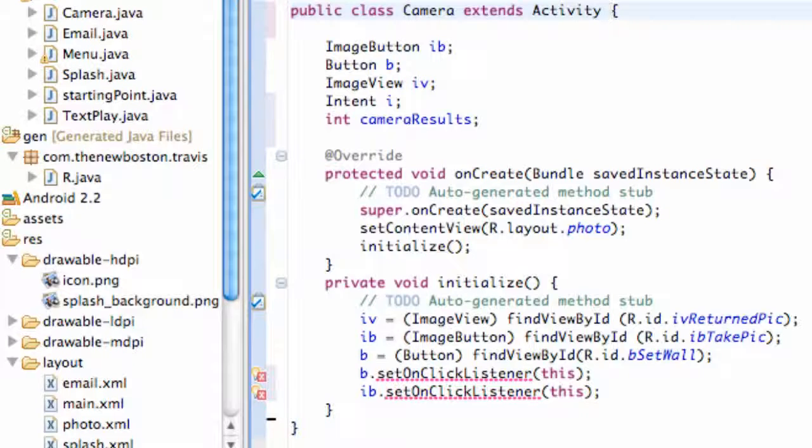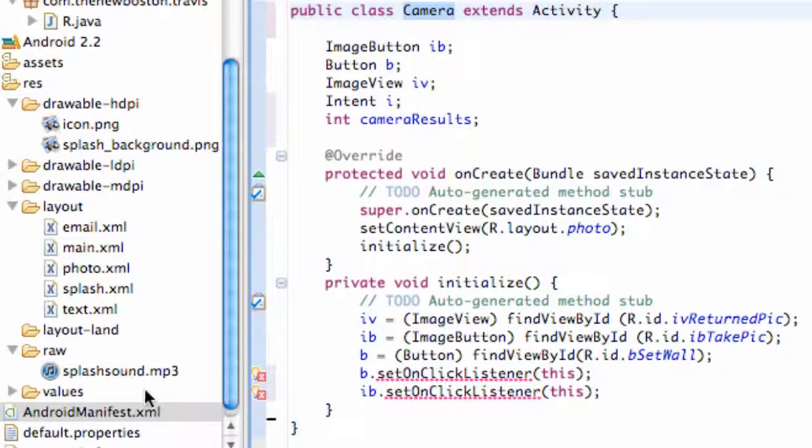What we're going to do in this tutorial is basically set up a new class. As you can see, I've already done it for the most part. And we're going to call this class Camera. Again, what I want you guys to do is go into your menu class, change one of those string variables to our class name Camera, and then also set it up in the manifest.